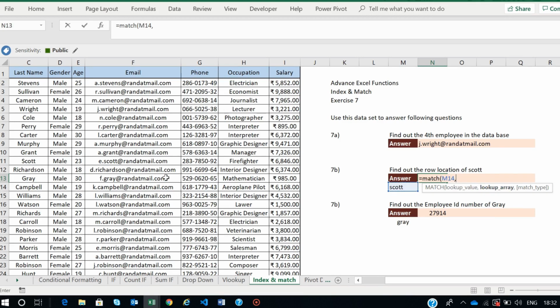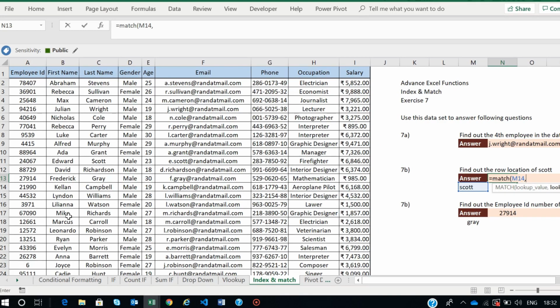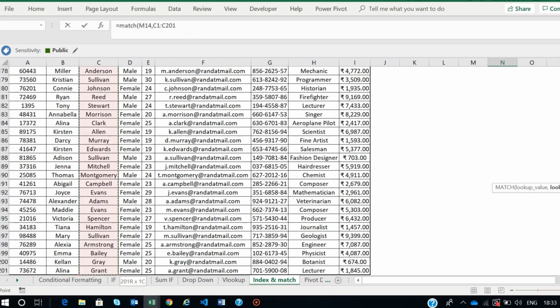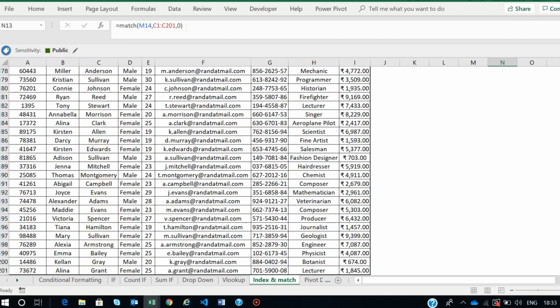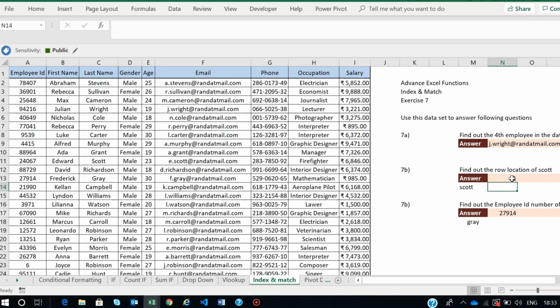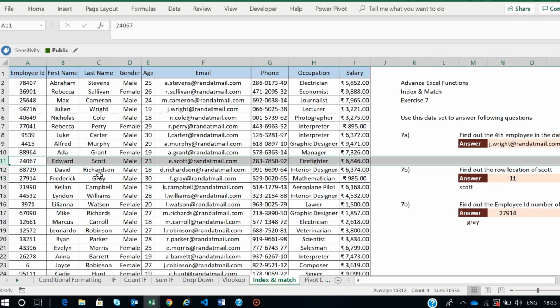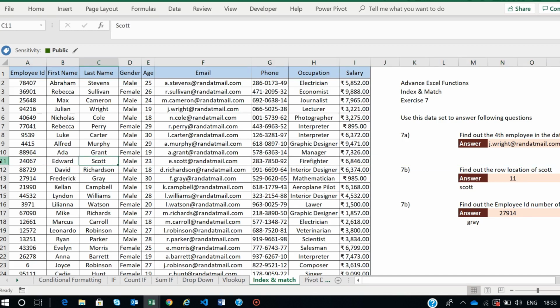Scott is the last name, so I will select my last name column and then give it the exact match, close it, press OK, and it will give me the row number. In the 11th row, the data of Scott is available. You will see this is where my data is.